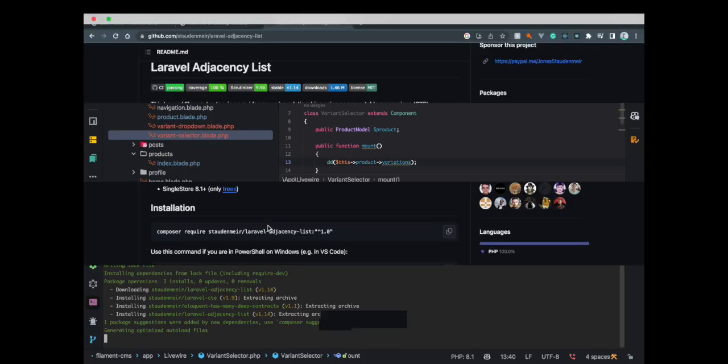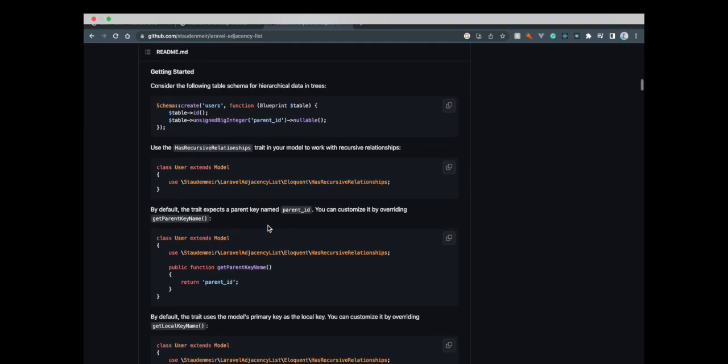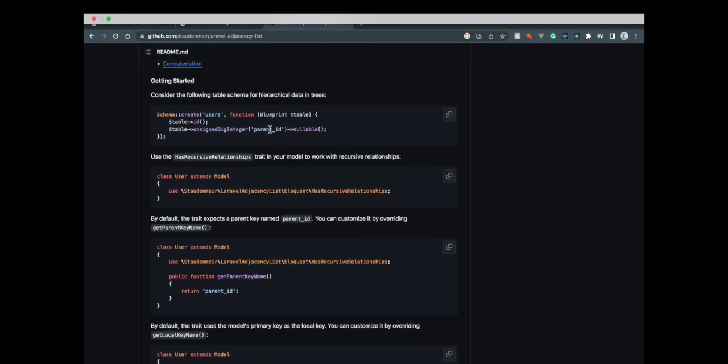All right, so with that installed, we can now go ahead and say it has recursive relationship.